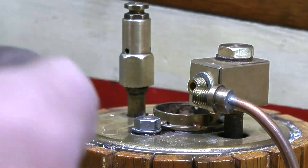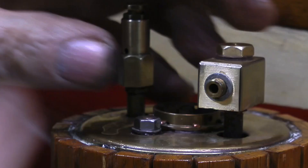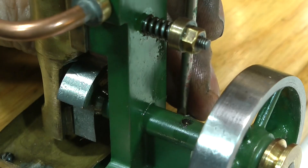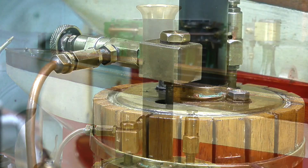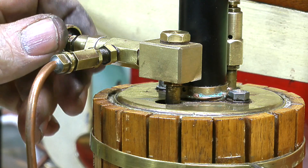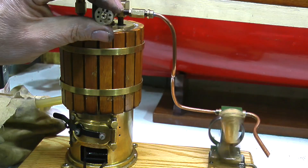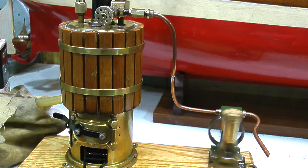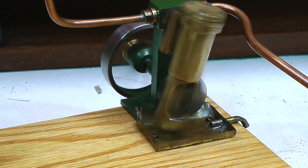As this next bit is a simple process, I'll speed up the video. I use Loctite 542 on all the threads. First I refit the main turret, making sure it's in the correct position, and tighten the lock nut. Next, the valve goes in place, and finally I refit the engine and bolt it down to the bed plate. With the compressor connected it's now blowing off at 20 psi. Opening the tap lets air to the steam engine — there are no air leaks anywhere, the hand wheel on the valve works correctly, and I can regulate the engine speed with no problems at all.